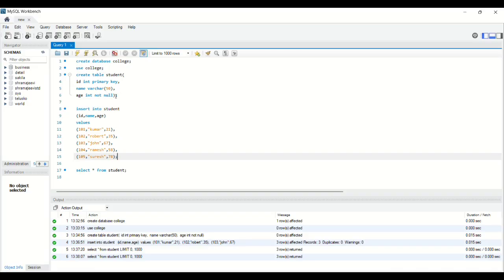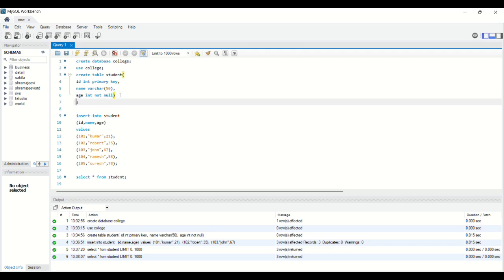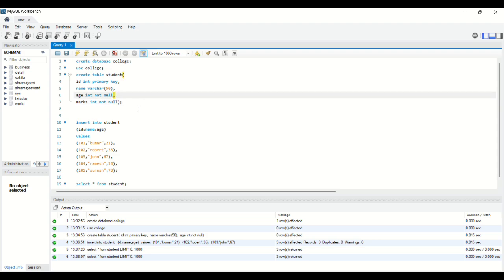Then we can add one more column like marks. Marks int not null. Run this.